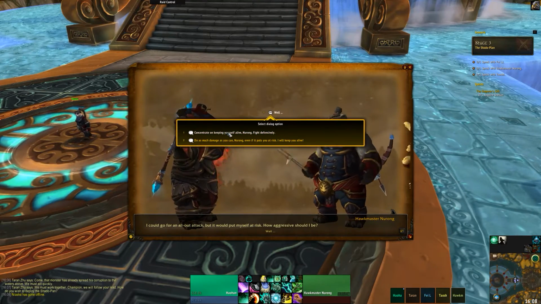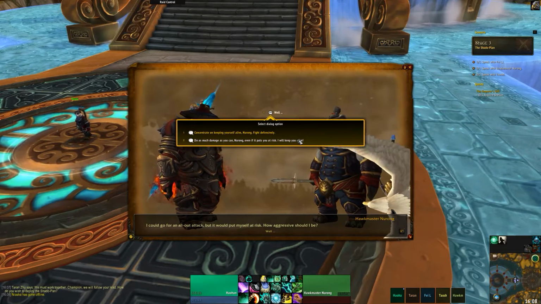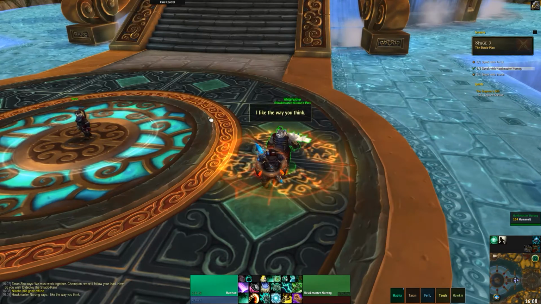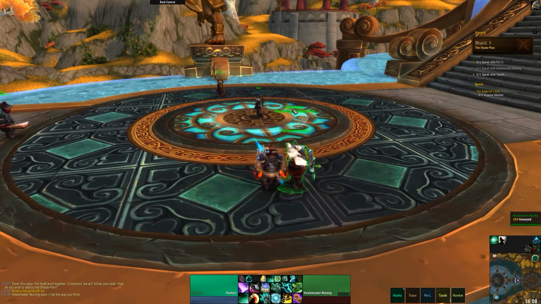Concentrate on keeping yourself alive, Newrong. Fight defensively. Do as much damage as you can, even if it puts you at risk. I will keep you alive. Let's make this guy a bit conservative, then we can make the other guys offensive. Because then we can stand next to him and keep healing the others.